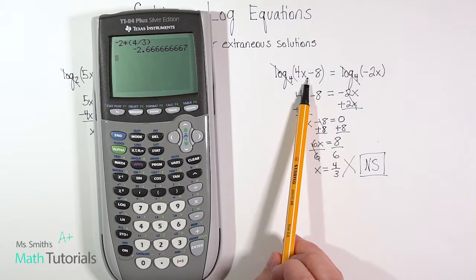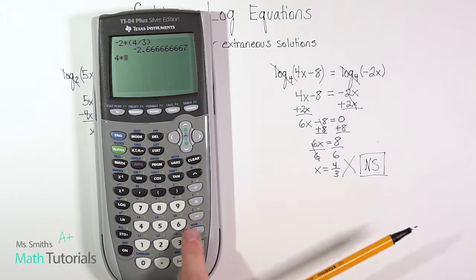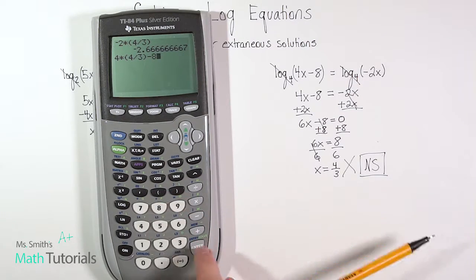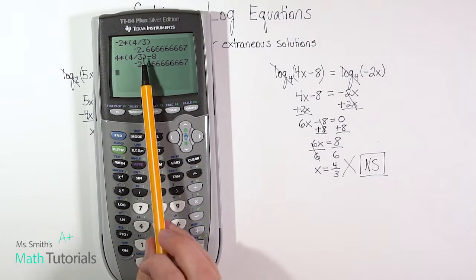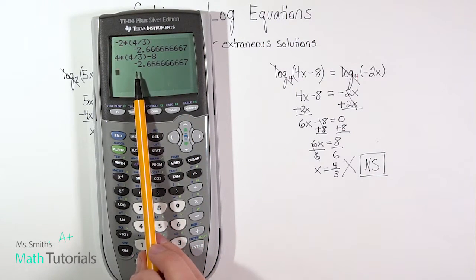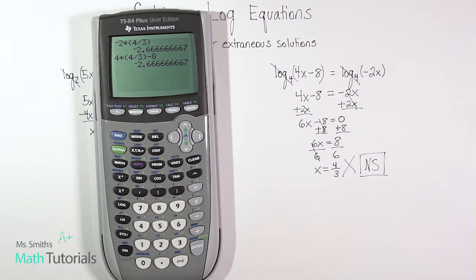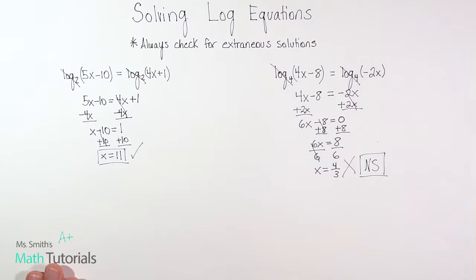And the same thing happens over here. So if I were to test this side, 4 times 4/3 minus 8. I didn't even put the log part in. I'm just testing this, and notice, and again, we get the same answer, but it's a negative. Okay, so again, a negative number in here is no-go for a real solution. So we mark this one as no solution, and we keep moving.